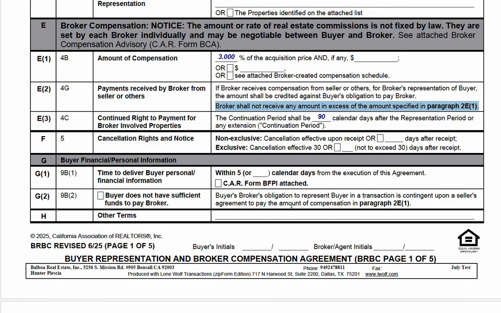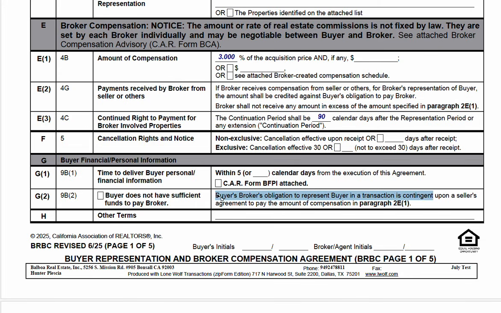It's a whole nother topic. If a buyer cannot afford to at least promise to pay you, you're not in business, people. You cannot take on a buyer that cannot even make the gesture. The seller's going to pick up the tab 99% of the time, right? But if a buyer can't even make the gesture that they're willing to pay if the seller doesn't, which is highly, highly unlikely, you can't help them. You can't work for free, people.